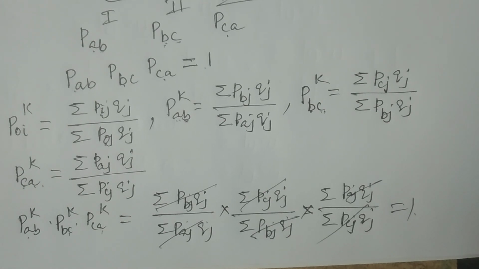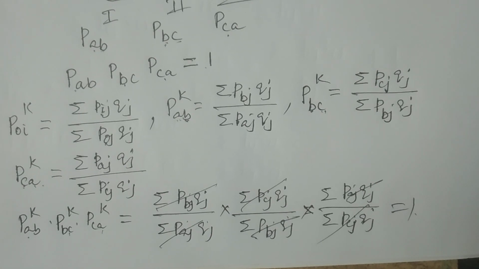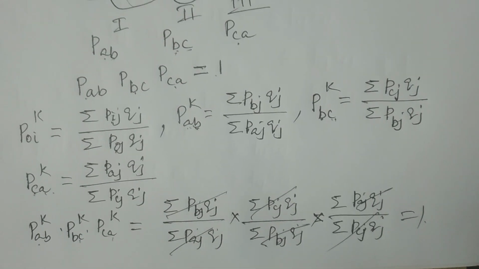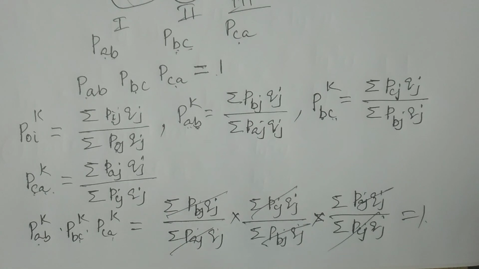So all these are called mathematical tests. If any index satisfies the maximum number of tests, it is called a good index number or an ideal index number. Of course, we know the Fisher index number satisfies the unit test, time reversal test and factor reversal test. Therefore, it is called the best or ideal index number, which we discuss in one more class. So these are called mathematical tests. For the criteria of a good index number, we discuss these four mathematical tests to know which index number is a good index number. So therefore, this is the criteria of a good index number. The four mathematical tests are discussed here. Thank you very much.